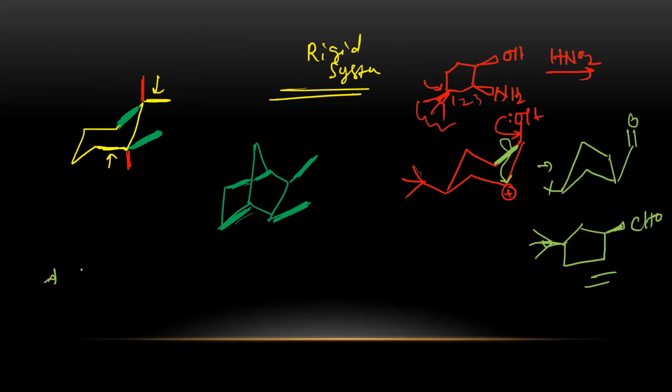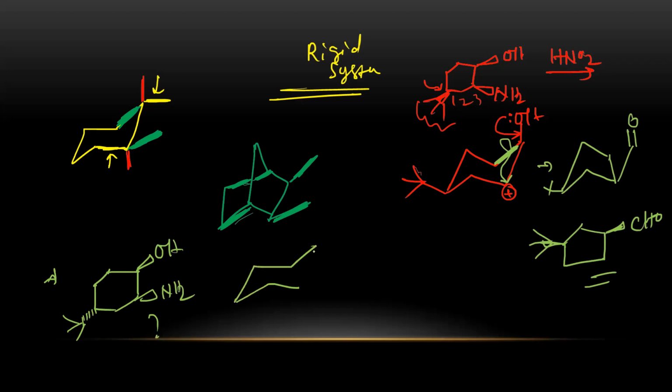Now I am giving you one or two examples. You can practice yourself. Below the plane, above the plane OH, above the plane NH2. Now what will happen with the same reagent? Let me tell you, if it is below the plane, then with the chair form, if you draw it below the plane, this will be axial. So try drawing this at this position.